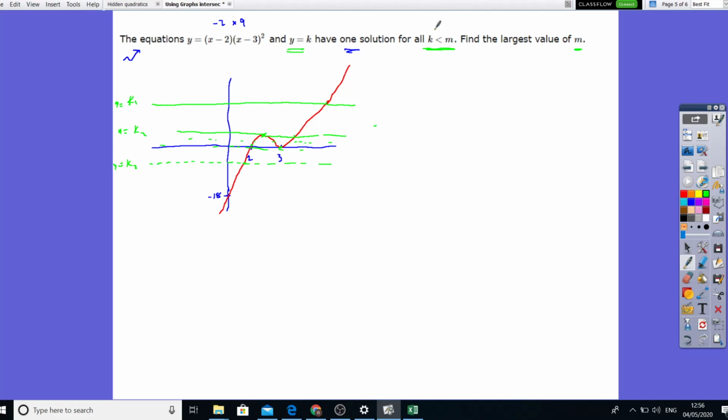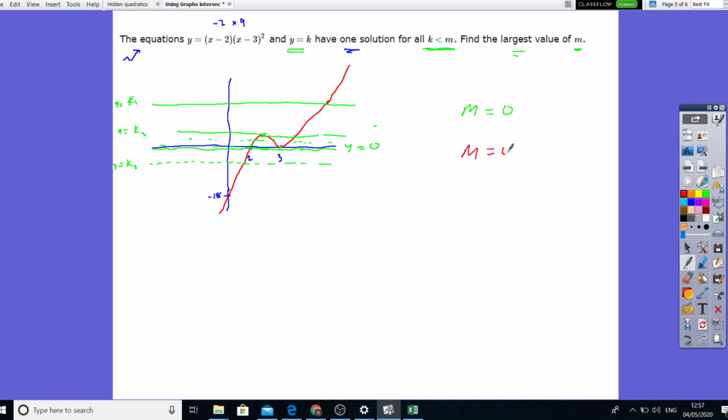We want the largest value of m for which, underneath that, when k is less than that value, we have exactly one solution. But we can't use this. This has one solution. However, if I set this at, I don't know, 10 or something, I couldn't say that for anything less than 10, because as I'm going down, I'll end up with these other solutions. So if I look at the axis here, if it equals this, it will have two solutions. When y equals 0, there are two solutions, but anything less than 0 will always give me one solution. So the largest value of m has to equal 0.